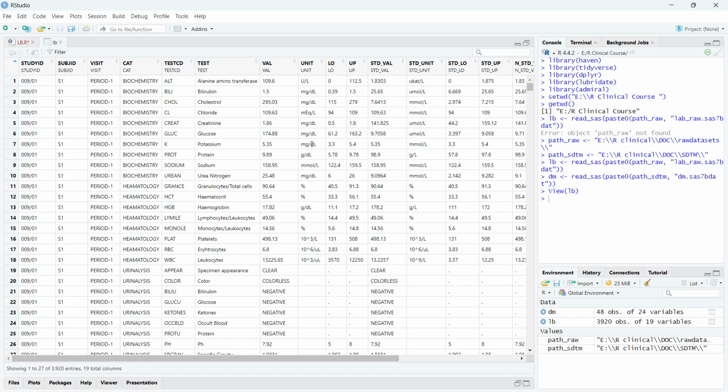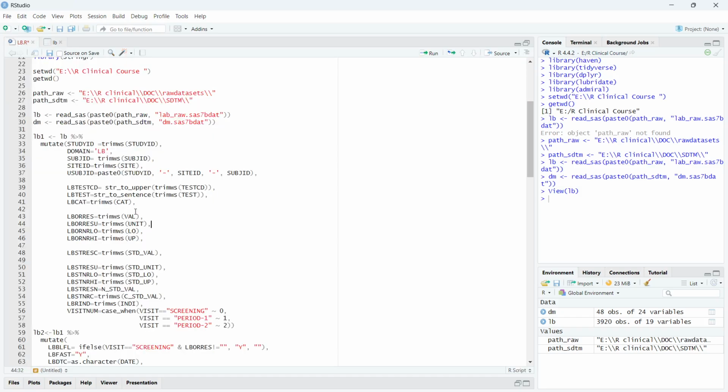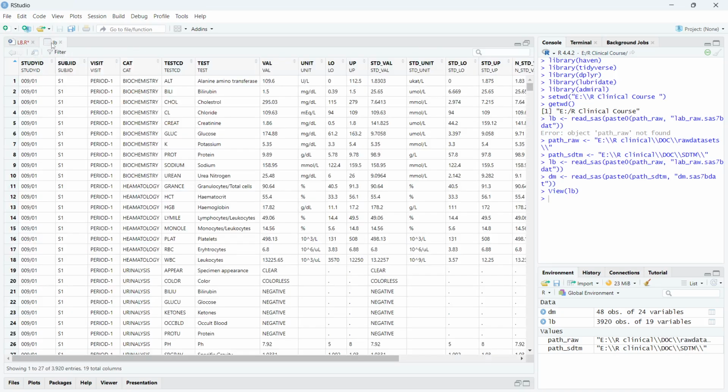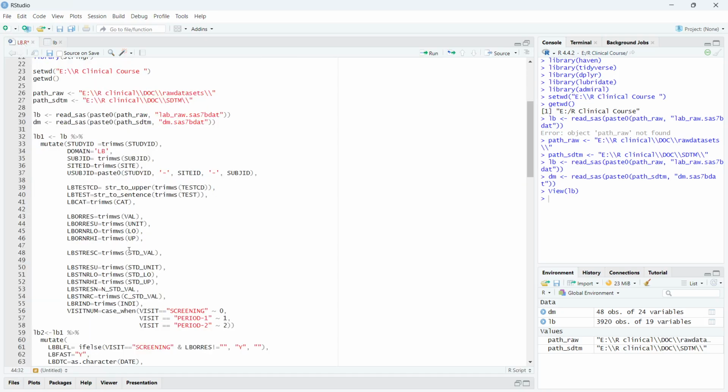So here as a unit we'll be mapping that part, and the laboratory original low, the reference range lower limit in standard units. We keep it as LO here. There is a variable named LO, and the upper limit is a variable named UP. So we keep both for the high and low reference range, the upper limit and lower limit.